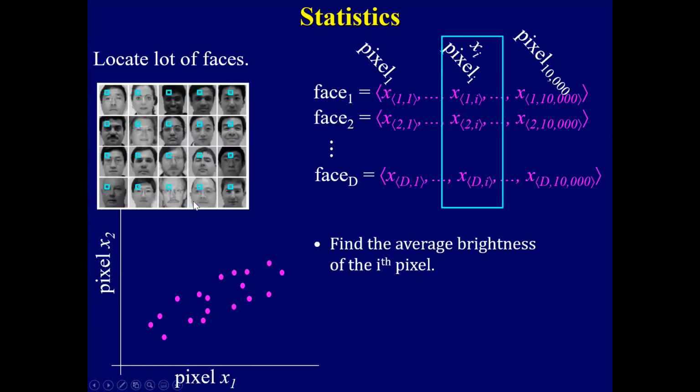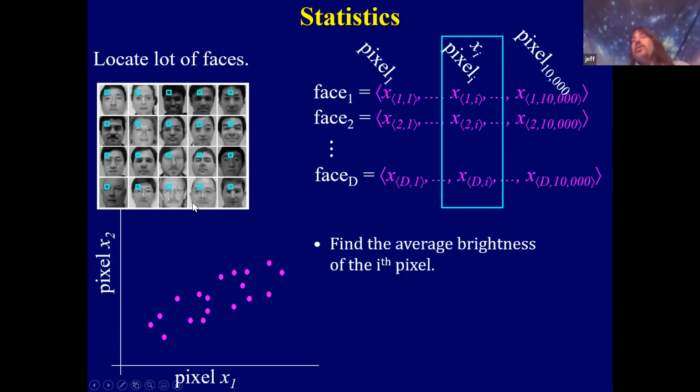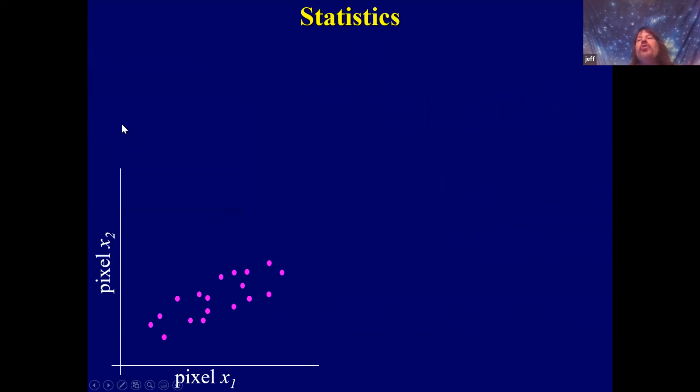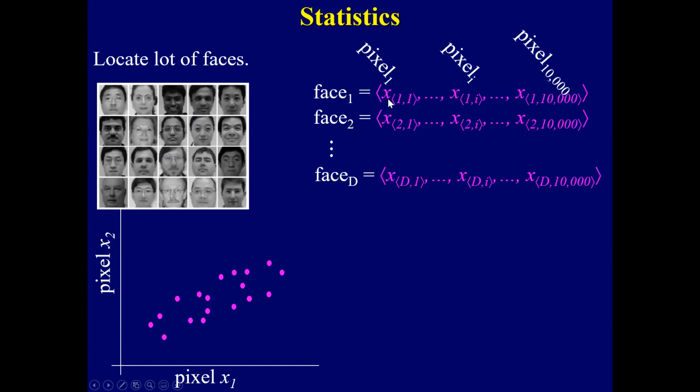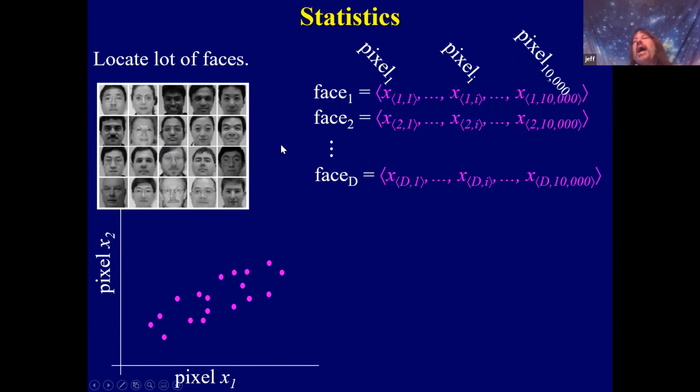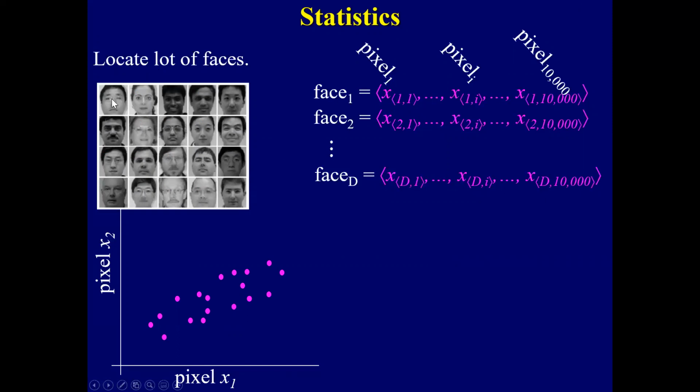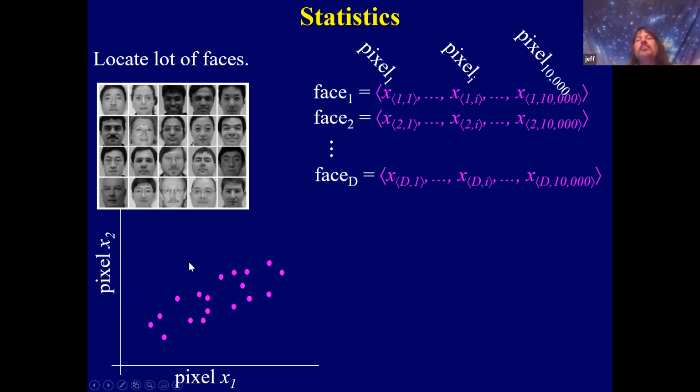I guess I'm confused because there's no x and y. The image has a dimension here and a dimension there, and we're going to completely ignore that. We're going to just think of each image as being a vector of 10,000 numbers. We just put all the rasters one after the other, so what would have been a rastered image is now just one long string of rasters. Right, exactly.